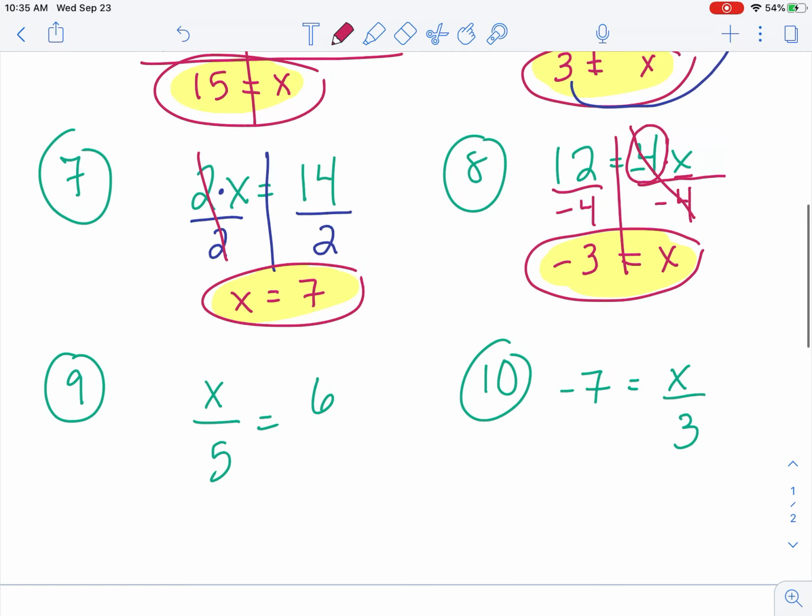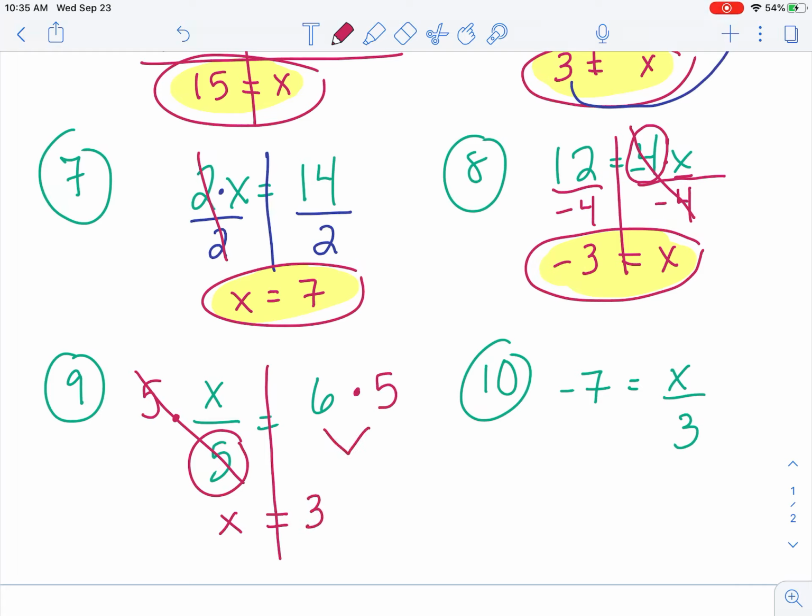All right, last two examples here. X over 5 equals 6 for this one. So this is in here by division, okay? So division, I can still draw my line. The opposite of division is multiplication. So I'm going to multiply on both sides by whatever number is down here on the bottom. So I'm going to multiply by 5 and multiply by 5. The 5's on the left cancel because multiplication and division cancel out. I'm left with just the x by itself. And on the right, I multiply 6 times 5, and my answer is 30.